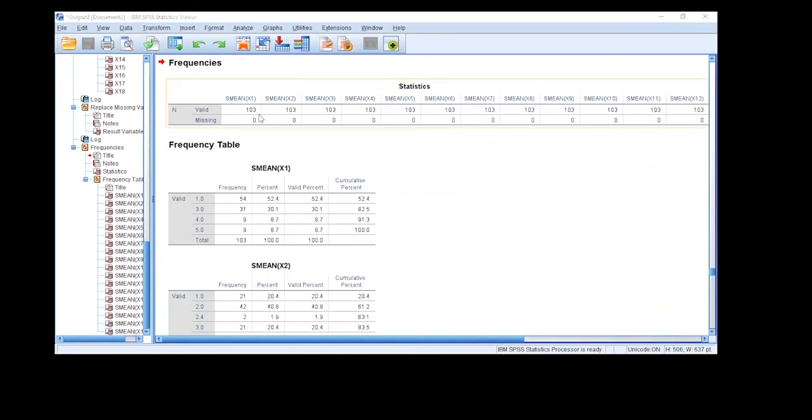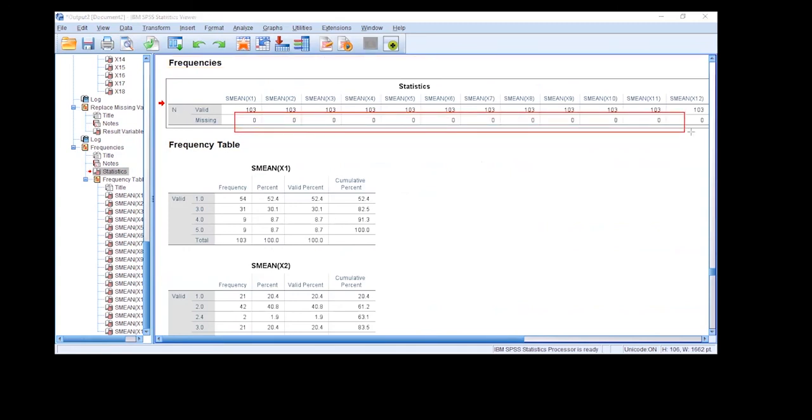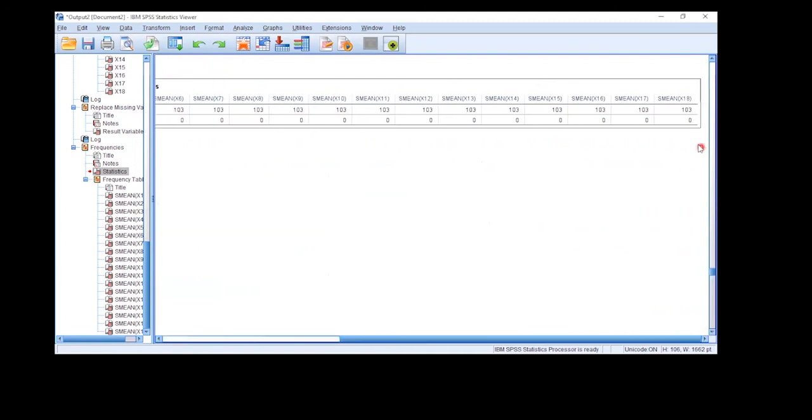See now, in the statistics the missing row shows there is no missing variable in any of these. All have been properly filled out by this procedure. You will not find any missing variable in this.